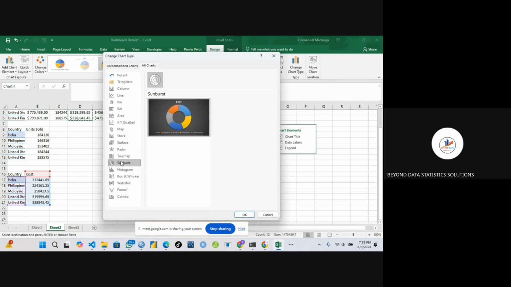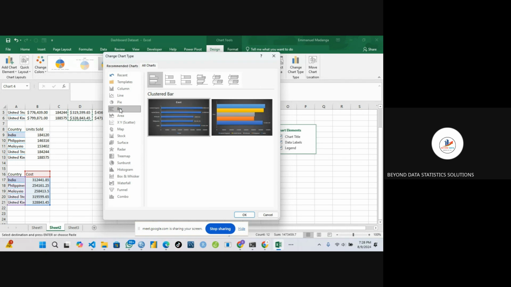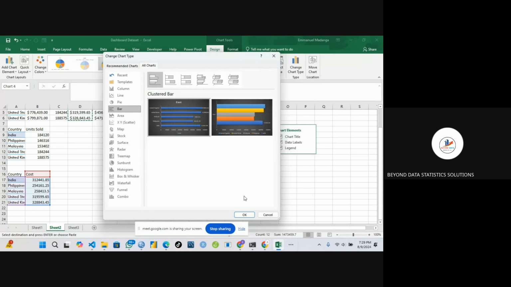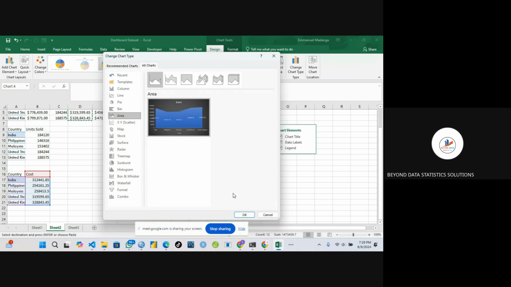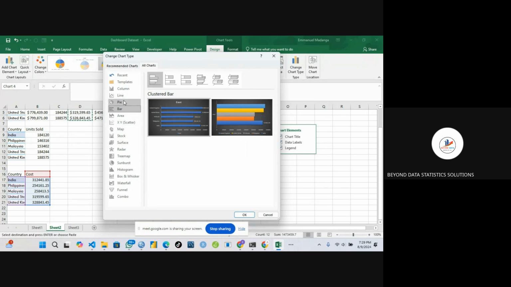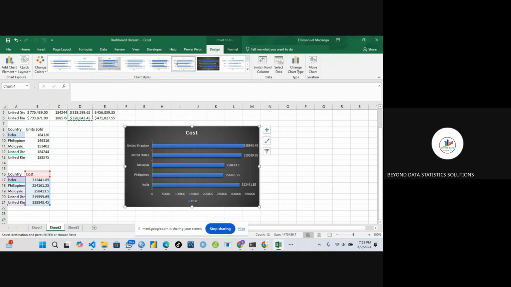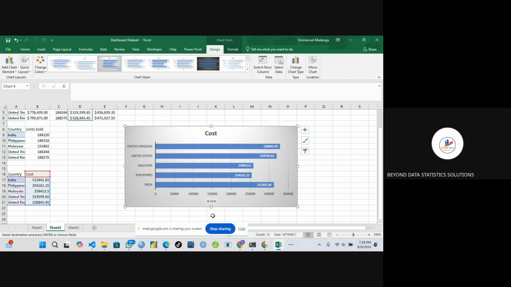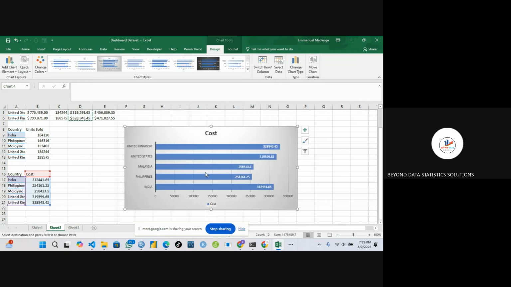But you need to note the best charts for a lot of data: especially the column chart or the bar chart, because the data is categorical. So you can choose one of them, and then there you go. You can choose whichever you want. Create some designs the way you want. You see, the more time you take on the chart, the better the charts you will have. So maybe you can have cost here.